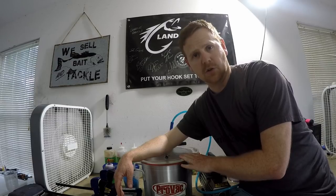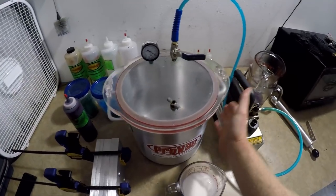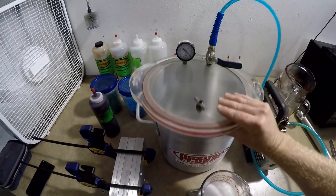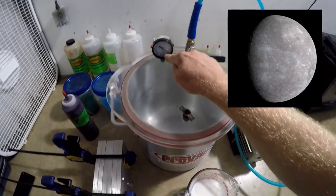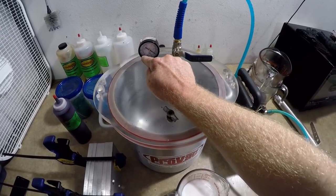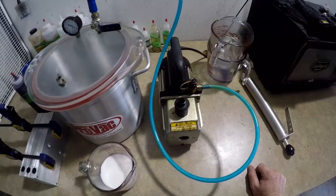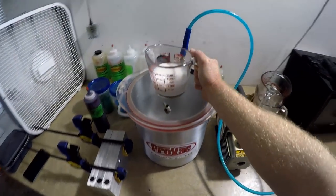So to begin, let's talk about what a vacuum chamber is. It's basically just an aluminum pot with a plexiglass or acrylic lid. It has a rubber lining on the inside so that it forms a good seal, and it has a gauge which measures in inches of mercury — it goes down to negative 30. There's an open-and-close valve and an air hose which connects to a single full-stage vacuum pump. That's pretty much all you need — it literally sucks air out of here and by default removes the air in your plastic.